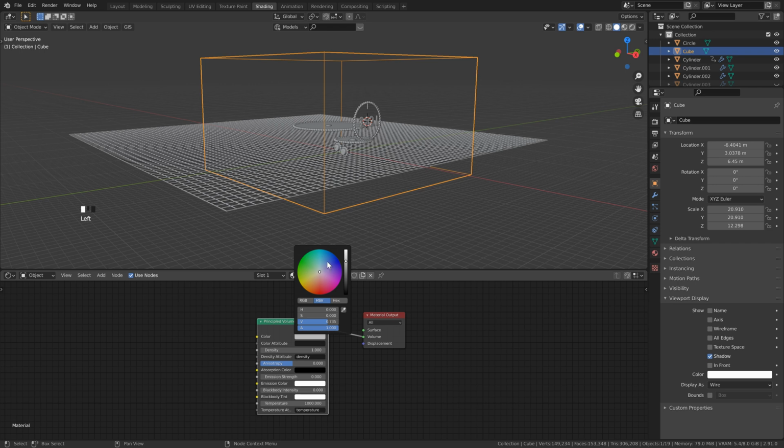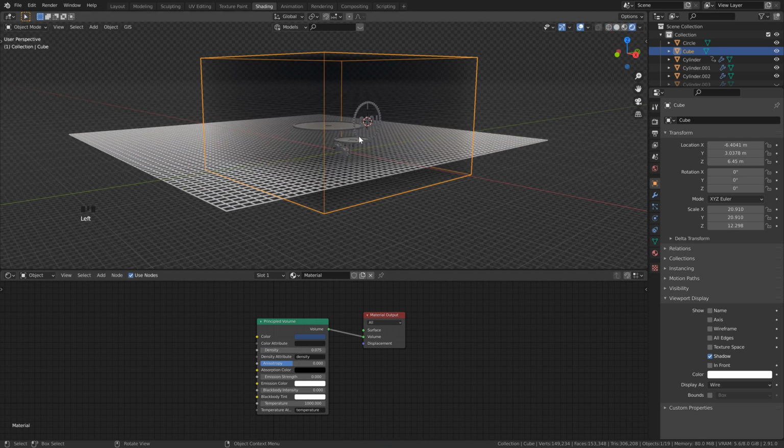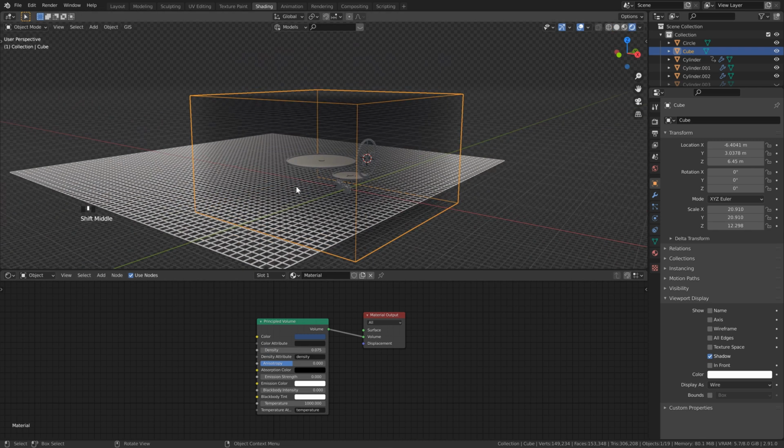Then I'm going to change this to blue. This does matter for our lighting because this will affect the way our lights look. So if you want to get the same look as me, just make sure to roughly put in these values here. Finally, we can change our density to 0.075. Now if we turn on a render preview, you can see that we've just sort of got this dark fog.